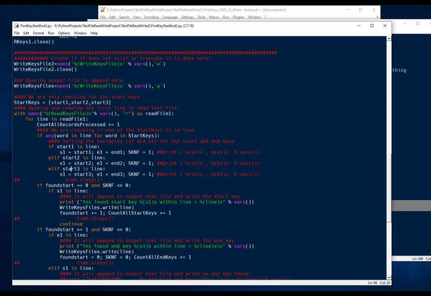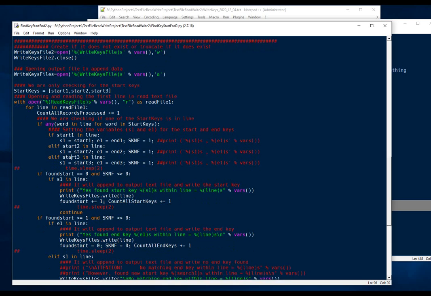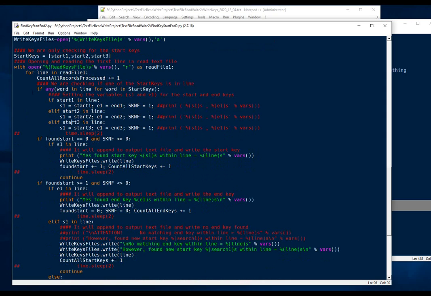So like the first program, if I found a start key, if the start key is 0, and if S1 is in the line, in other words, a start key, then run it. Then I'm setting it to 1 because I'm not going to go back in here again. And it'll go to the top.